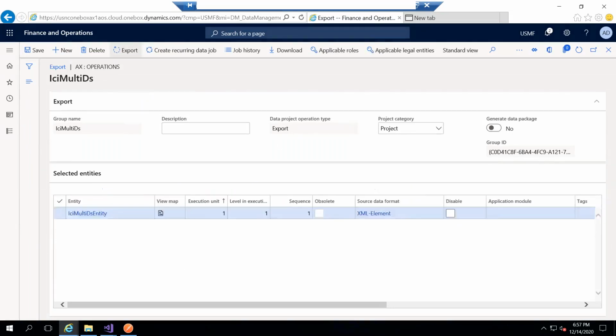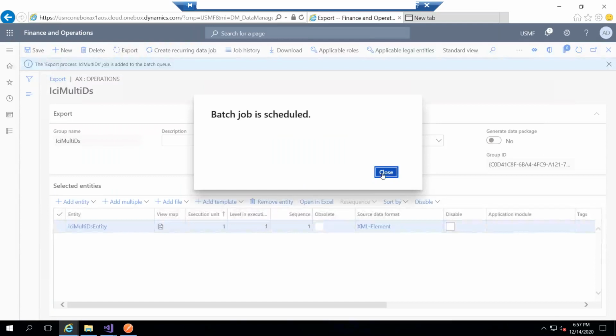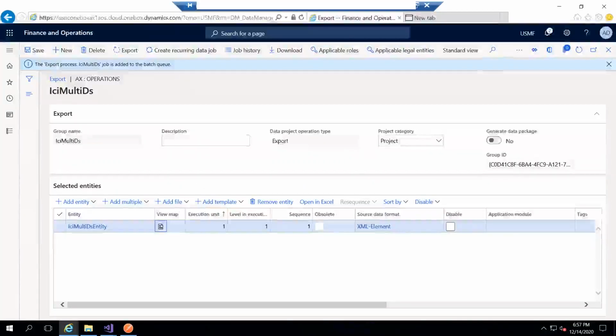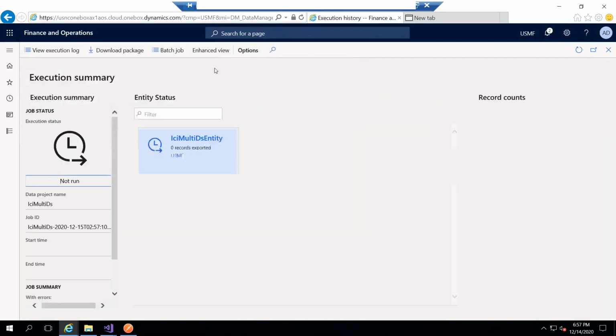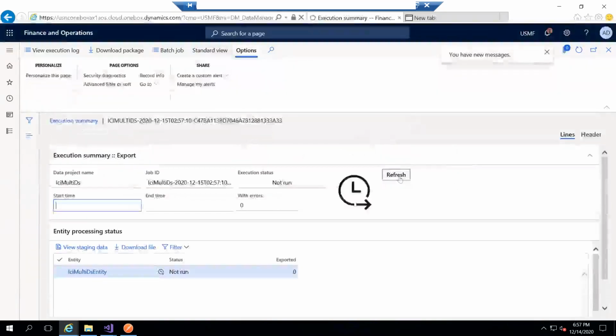We will see whether it is exporting the data or not. Click on the close button. Now let me go to job history. Didn't run. Let me select this job ID. This is the old view. This is the enhanced view. Okay. This is the future view.